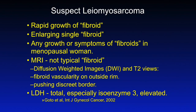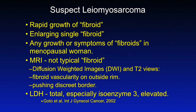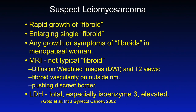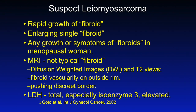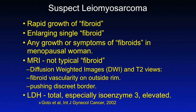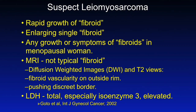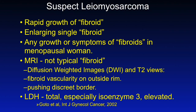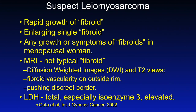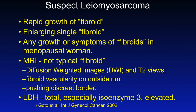Absent a history of rapid growth of any fibroid, get a pelvic MRI and sit down with your radiologist in their little dark cave and review the T2-weighted images and the diffusion-weighted images. Ask the radiologist whether this is a myomotypical fibroid with vascularity on the outside as opposed to perfusion through it. They'll check the margins and can give you the scoop about whether they think it's myomotypical. Get a serum LDH. If the serum LDH is normal and the MRI looks myomotypical, then go ahead and do a hysterectomy and morcellate vaginally without a bag.